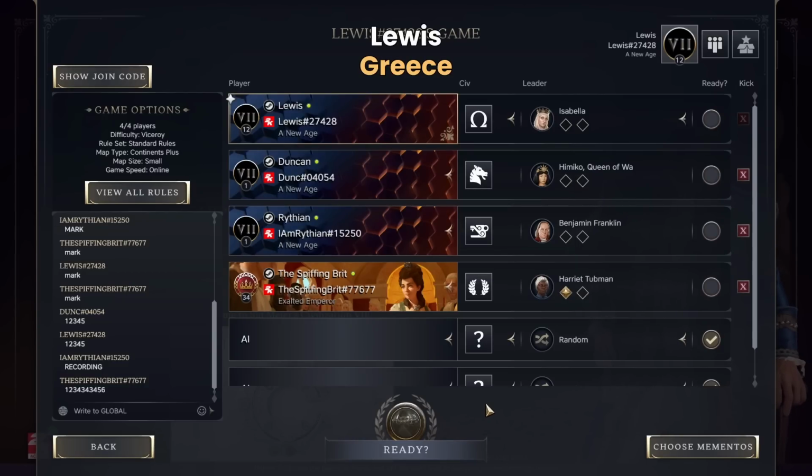Hello everyone and welcome to Civilization VII. That's right, it's coming out on the 11th of February.